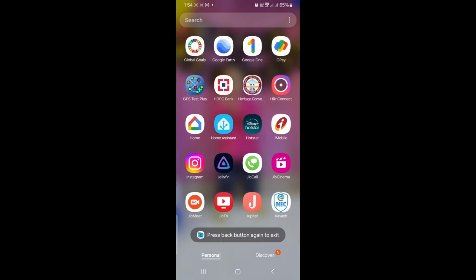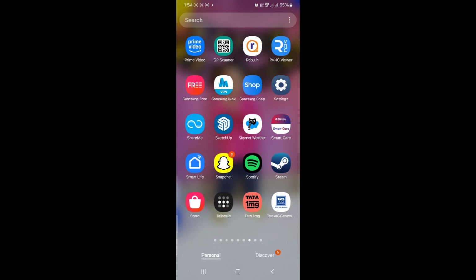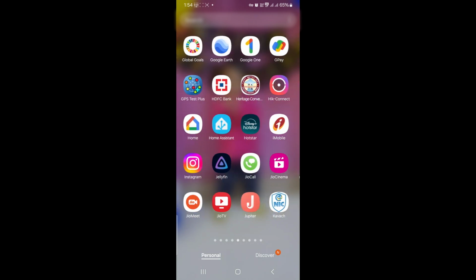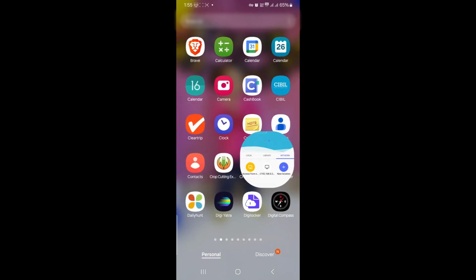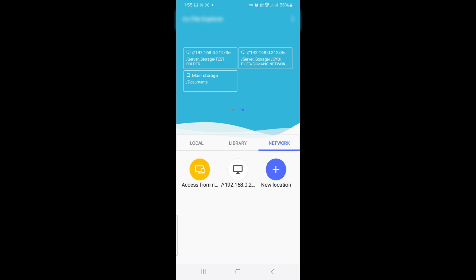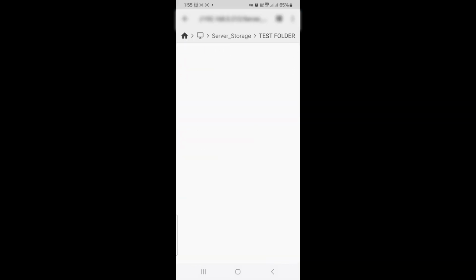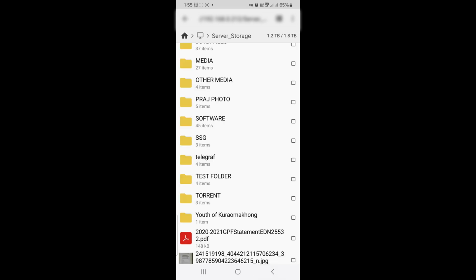Using an app called Tailscale, I can access even while I'm not connected. Now I have access to the files. I can access my files from anywhere in the world using this Tailscale.